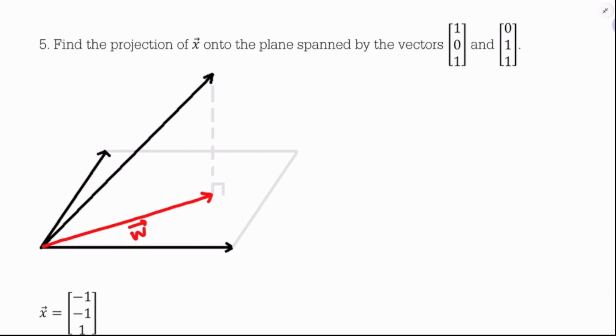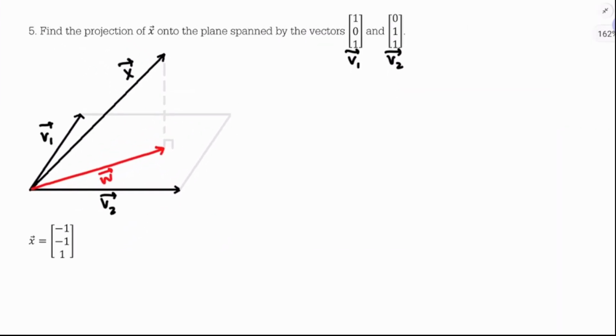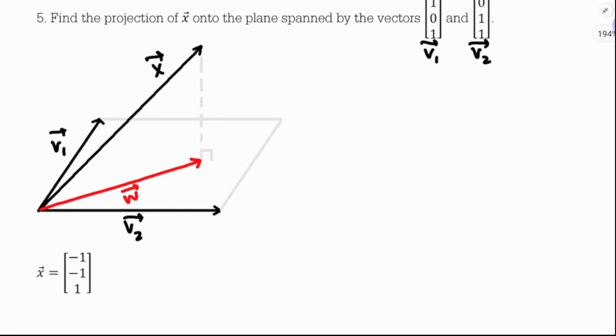What we know is that when we're doing Gram-Schmidt, we're actually interested in this vector, because that's orthogonal to the plane, but that's not exactly what we're doing. We're going to be interested in obtaining W by first projecting X. So I guess this is going to be a vector X up here, and then these are the vectors spanning the plane, which I'll just call V1 and V2. Oh, and X is still right there. They're telling us it's negative 1, negative 1, 1. It's a different X. Maybe that was even a different problem or a different quiz.